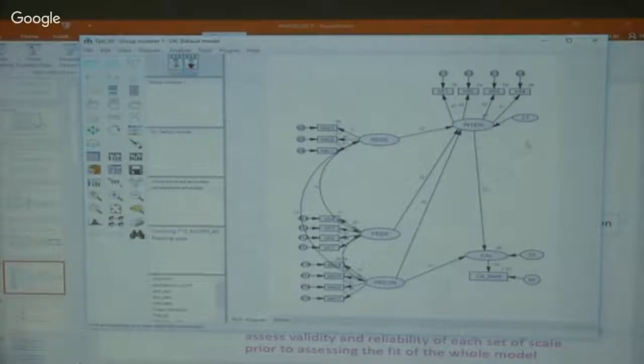How well, or how many percent, can attitude toward calcium consumption necessity, peer and perceived behavior control predict intention? 67%. Yes.